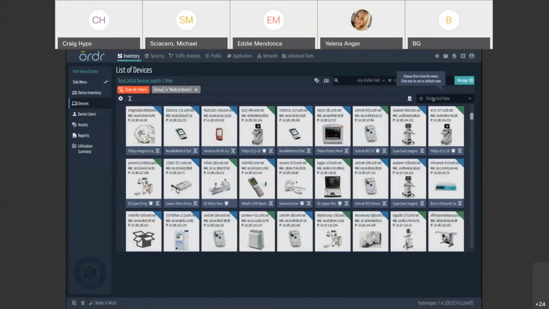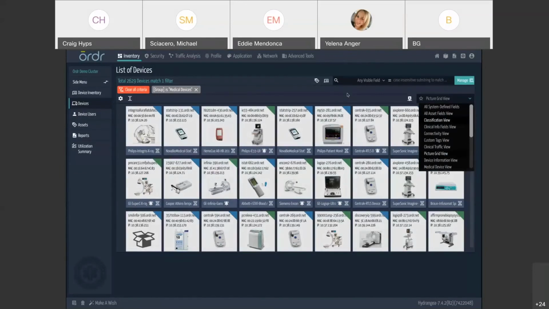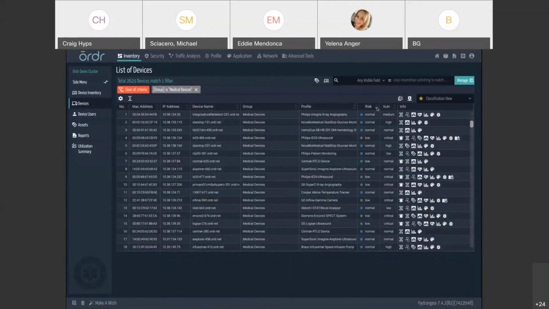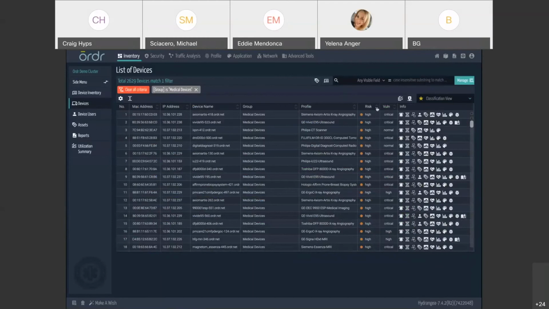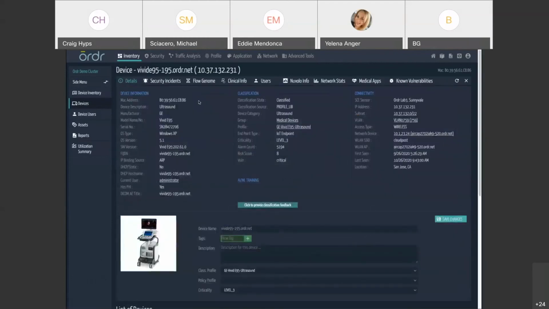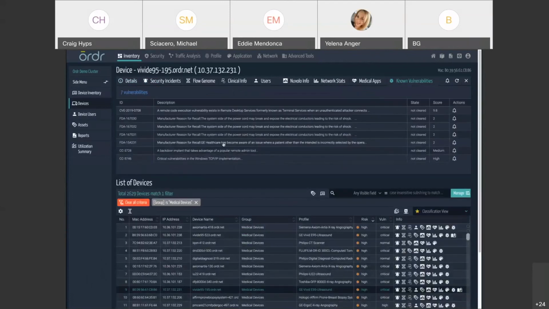Let me go ahead to the classification view, and I'm going to drill in on some of the focus based on the risk, and just show again some of the examples for here, the rich detail that was learned about this device, even down to DICOM information, where is it specifically located, classification, security information, what known vulnerabilities or FDA recalls can be associated. And these are all linked to the sources. So if you needed to delve into that and get more detail.